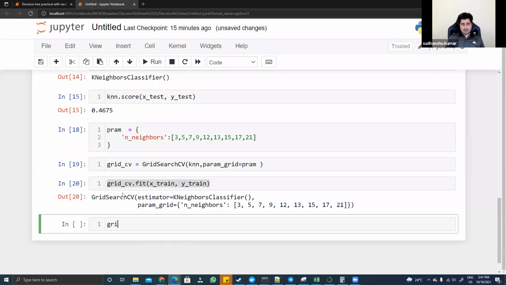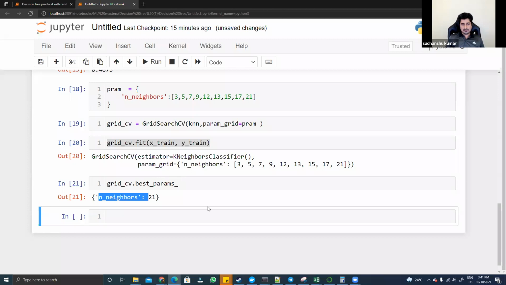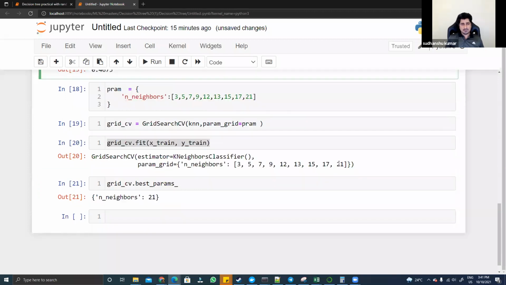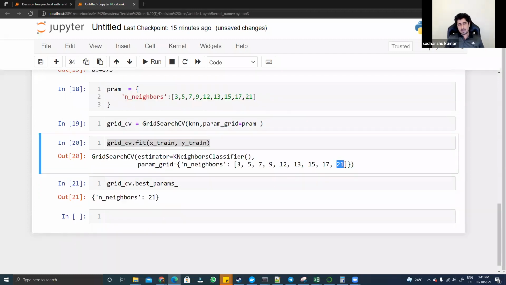Last time I was using number of neighbors equal to 5, but after performing this grid search CV operation, I'm able to find out that number of neighbors is equal to 21. It means whenever we do a classification, we are supposed to check with 21 neighbors and go ahead with the voting as per the KNN classifier.